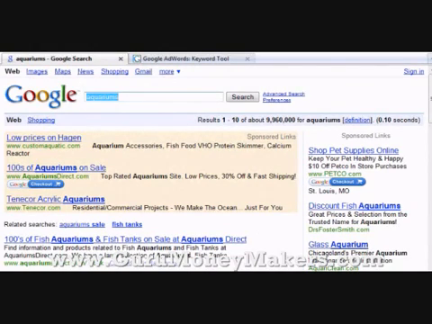550,000 searches in a month, yet there are 9,960,000 results. So if you're creating a website or web page and you're trying to do one of two things, you're trying to pay for advertising on Google, or you're trying to make your website SEO friendly to show up on Google, your chances are either going to be very slim on getting on the front page of Google, or you're going to pay an arm and a leg to show up, because there's going to be so many advertisers because there's so many search results.